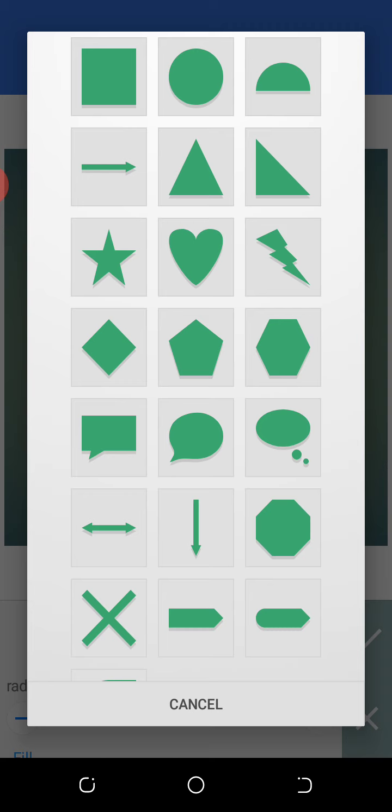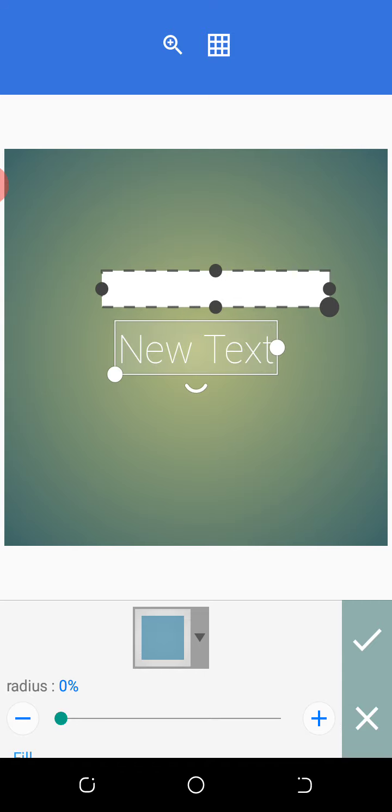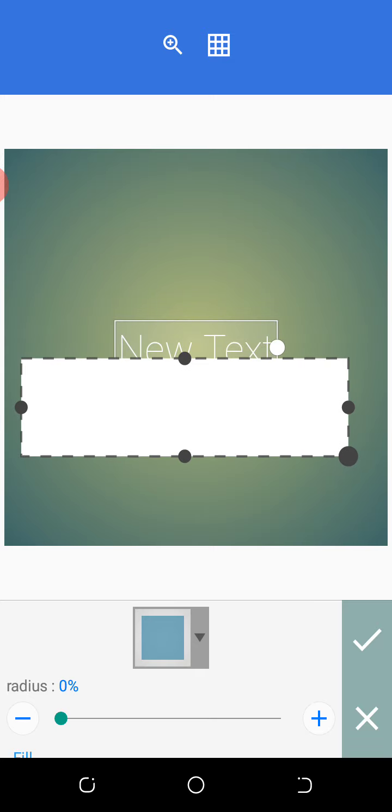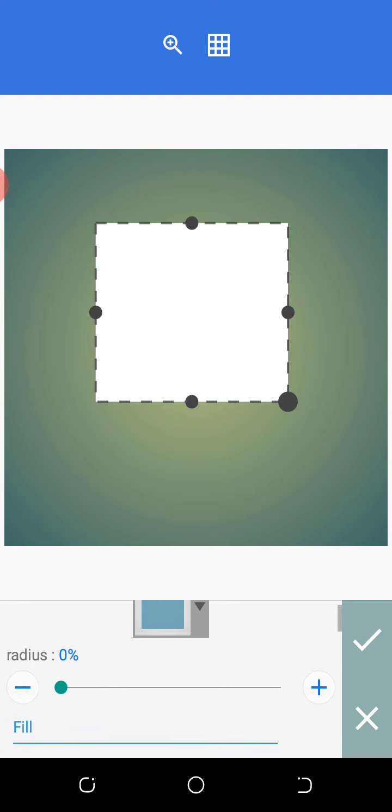But this is a trick. You can actually modify a shape too. Yes, I've modified some shapes. Any shape you want, you could try to get your desired shape. So let's go with this square. You could turn your square into a rectangle like this. You could do anything you're looking for. Now I've seen a lot of persons don't know that.